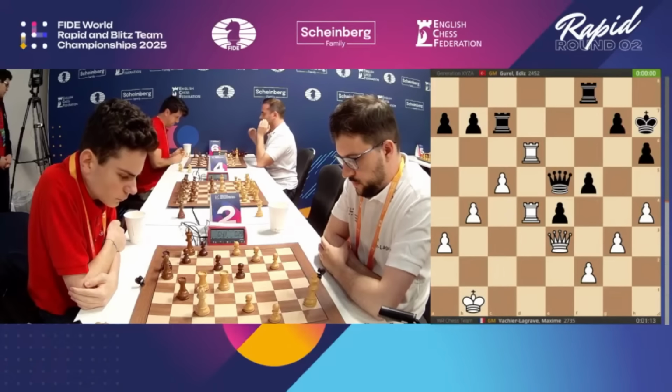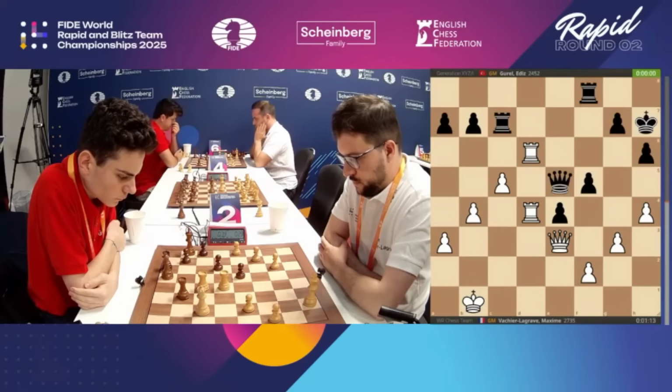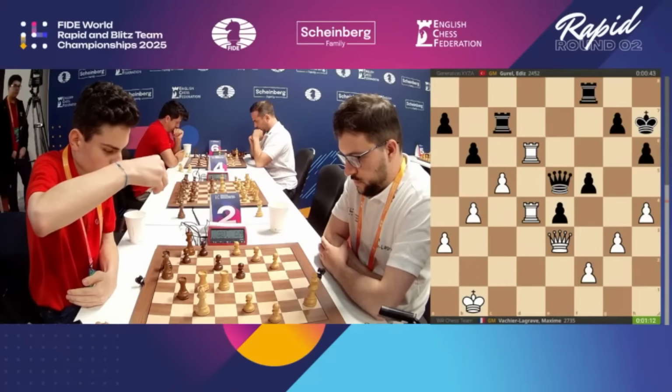Okay, well, now is the time for Gurel to start lining up the firepower. This is on the c-file. It's make or break. What do you think? Something like queen c8, maybe? Maybe. He has to calculate what's going to happen after rook to c5.